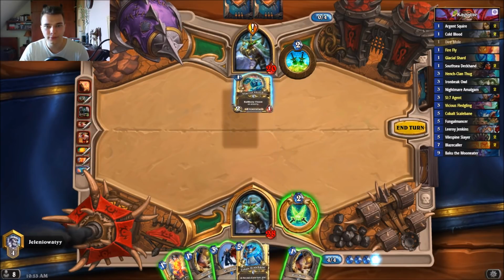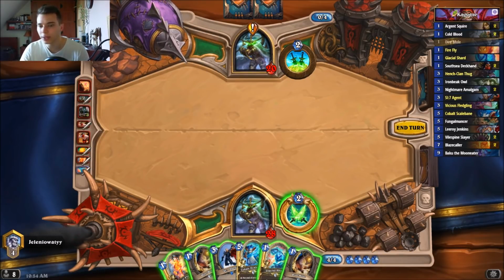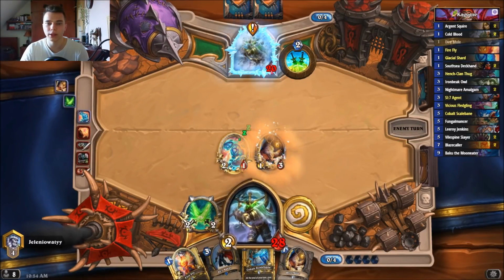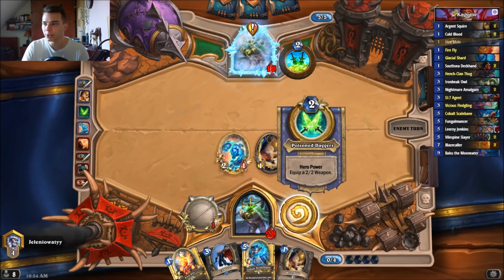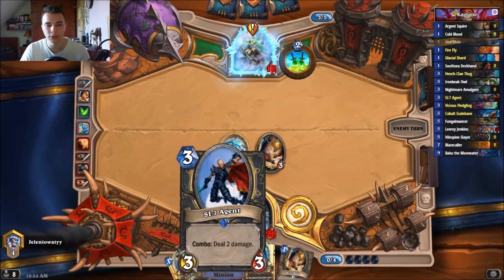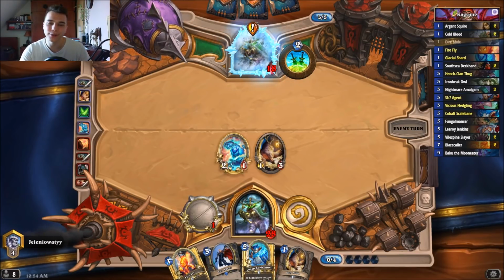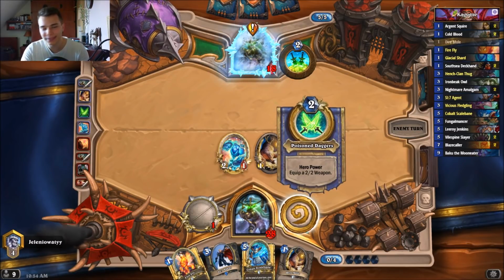And then I can freeze him once again, so then he can't kill it, and if he uses Sophie Deckhand to trade into this minion, do I even want to use it? Okay, yeah. Because for 2 mana I've got 4 points of damage over 2 turns, so it will probably be better than, for example, SI:7 Agent, because then he will have summoning sickness so he can attack only next turn, and comboing this right now doesn't make sense because we can just use this as a little damage later.